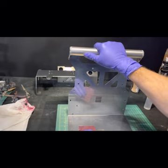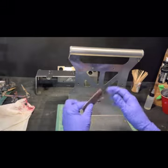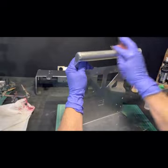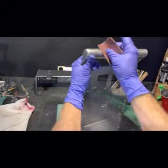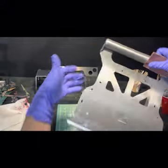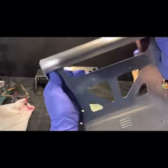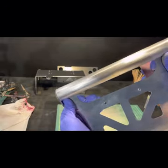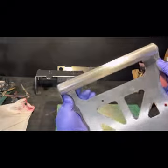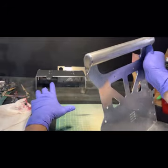Okay, next thing to get this ready for paint is we're gonna have to just scuff it up a little bit. This is just some fine sandpaper, and when you have something nice and fancy, the first thing you want to do is sand it. As I've mentioned before, this is gonna help that base coat stick a little bit better. Just so I can fast forward and speed things along, you can see I'm not going too crazy, I'm just putting a little scuff in there. And I'll come back when all the pieces have that scuff.